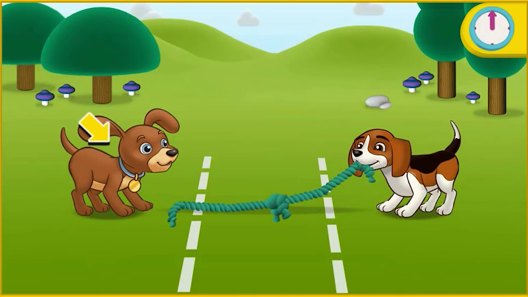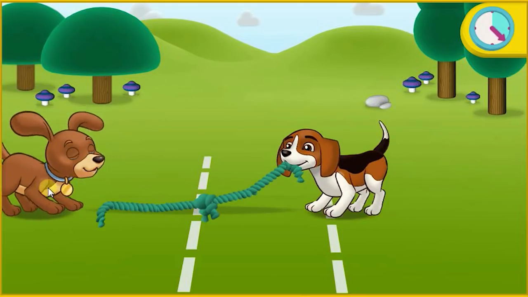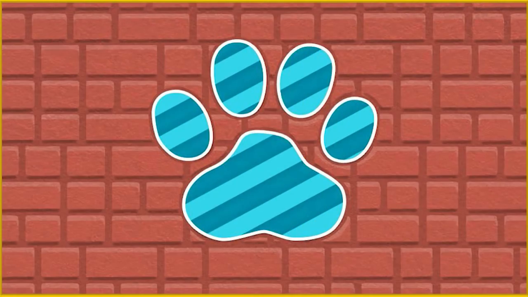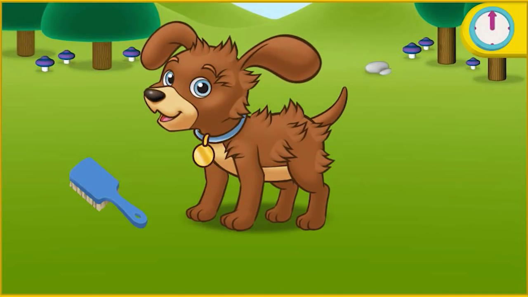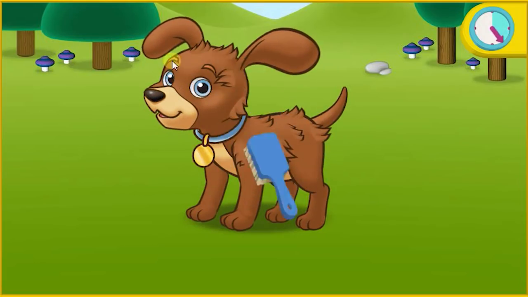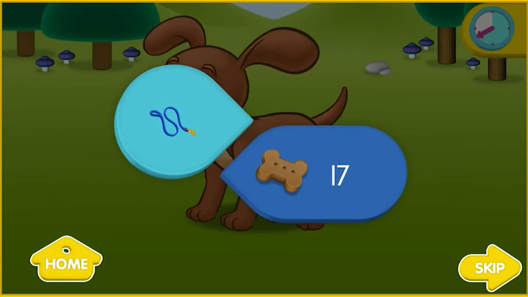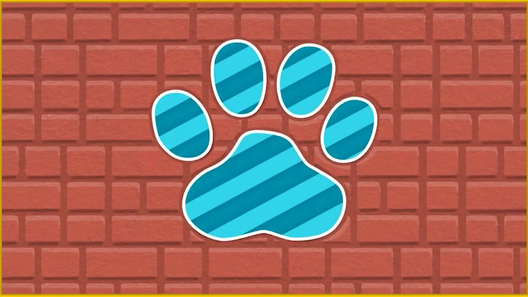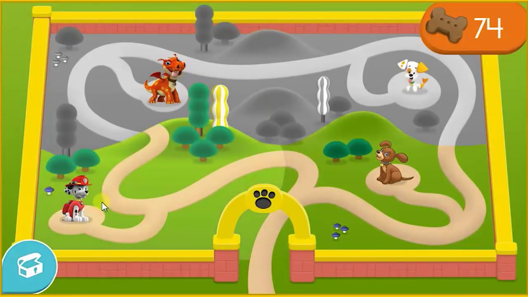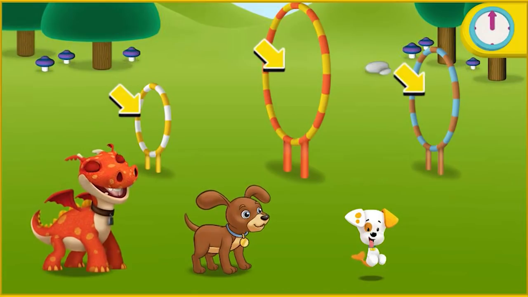Click on Perito to help him win! Go! Move your mouse around over Perito to brush his fur. Go! Keep your eye on the time! Fantastico! Play with Perito. Play with Norval. Click a pup, and then click the hoop that's the right size for that pup to jump through.